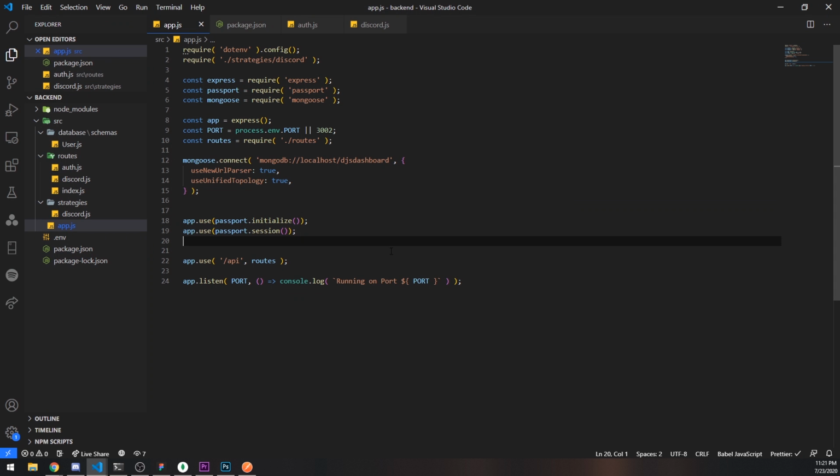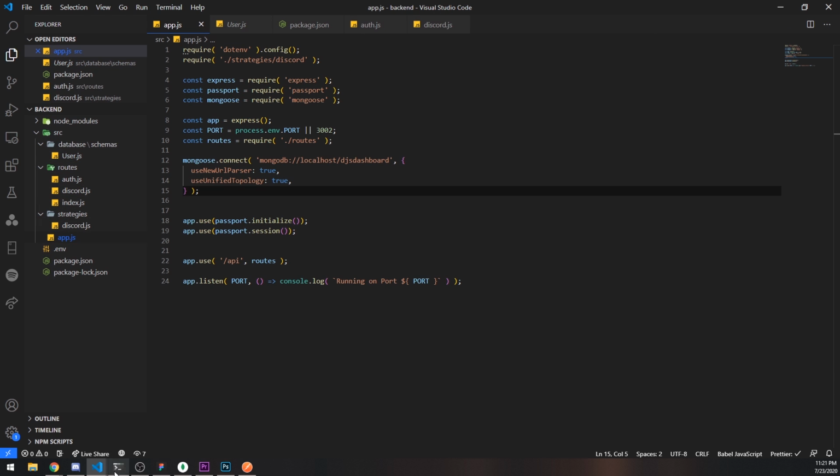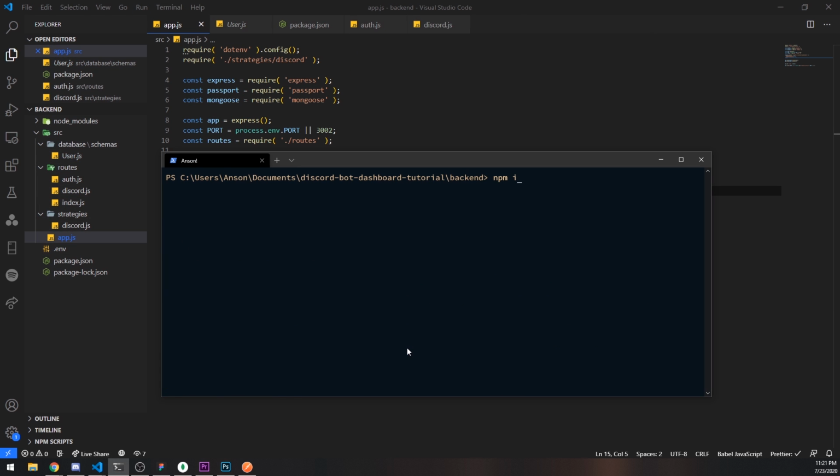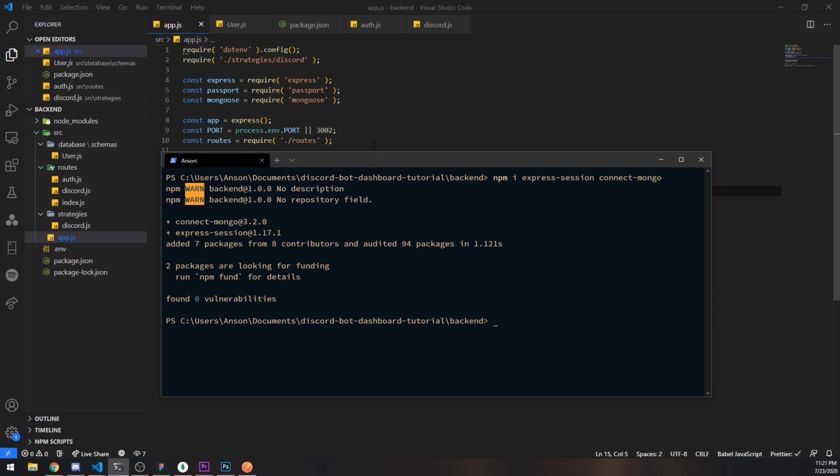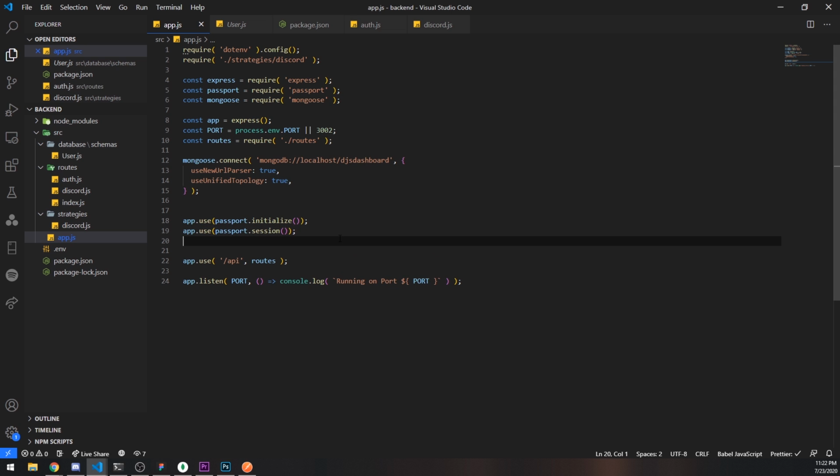The next thing that we need to do is set up sessions as well as a session store. That way it can persist our session, so we don't have to log in to the application every single time we visit it. So let's first install a couple dependencies. We're going to install express-session and then connect-mongo. Because right now, if I stop the server and rerun it, our session is not going to exist. We're not going to be logged in again. We have to log in again.